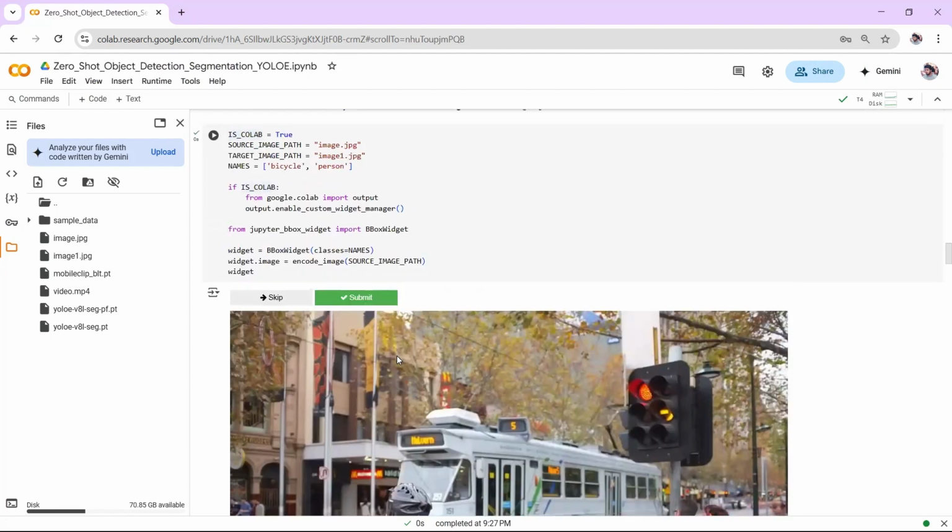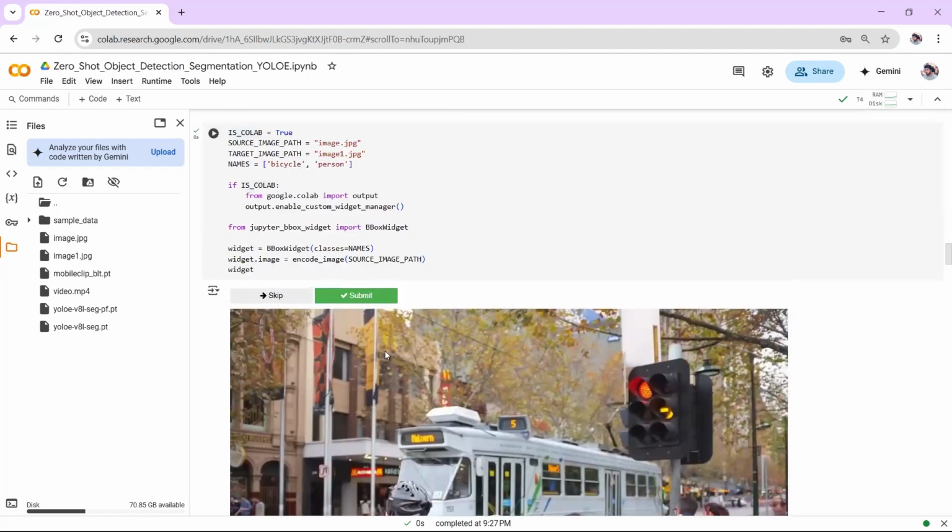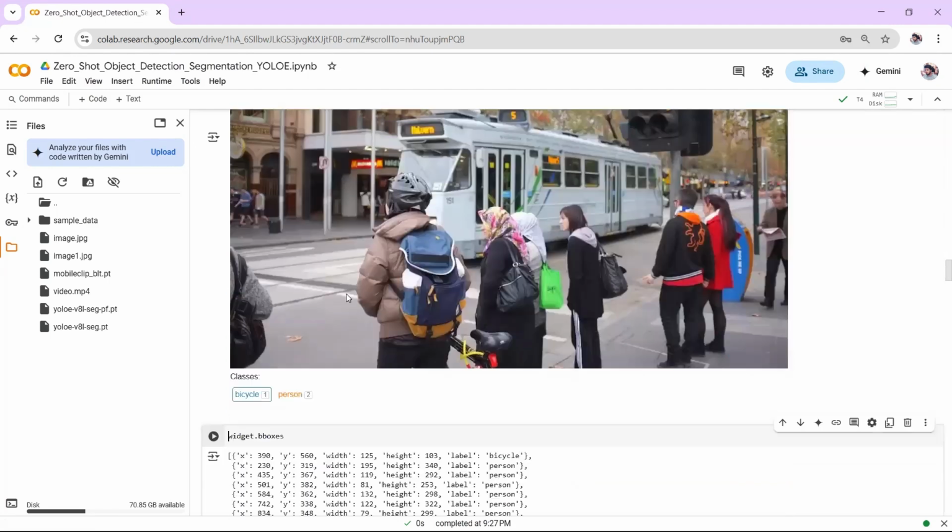Now, as I told you, we want to detect the bicycle and the person class, like you can see over here. So now you can see we have the options bicycle, person.